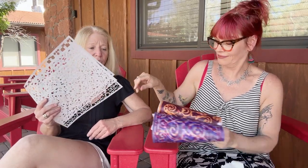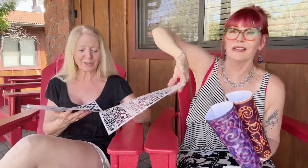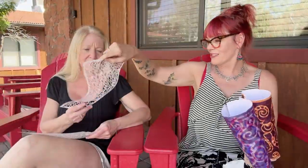So obviously, just as they always are, these are full size 9x12 stencils. So you can do just about anything with them. You want just one? Here, why don't you take that one since it's loose. Look at that. Great pattern to layer. Yep, absolutely. And so layer them. Use them with your normal processes. You'll see me spray through them, and you'll also see me apply paint through the stencil openings with a mini ink blending tool. Anything you can think of that you want to do with these, you're going to be able to.